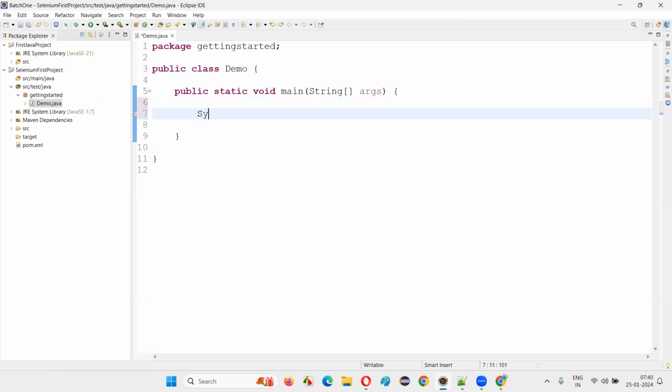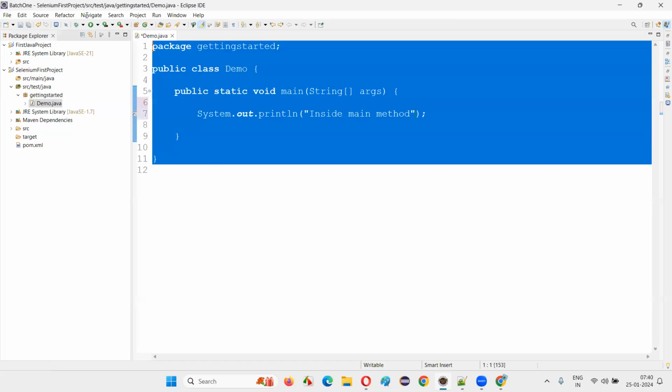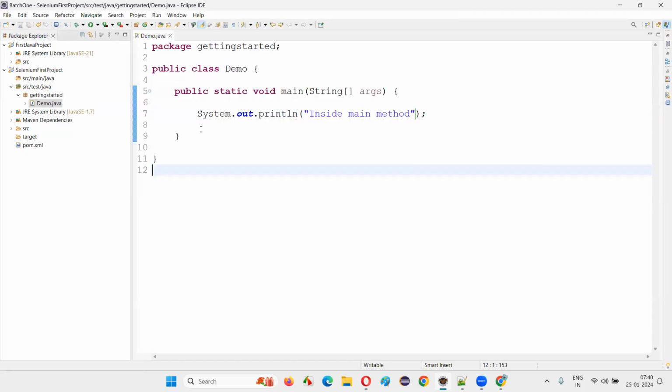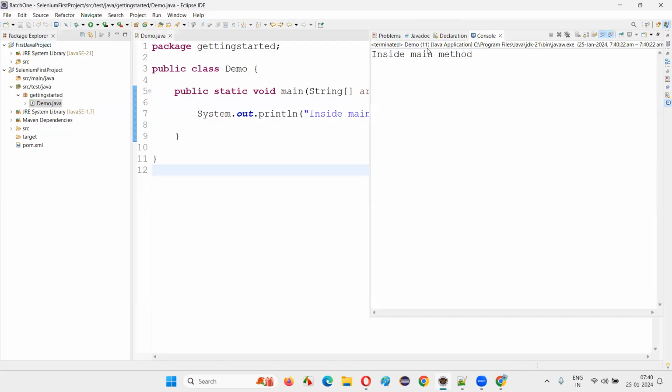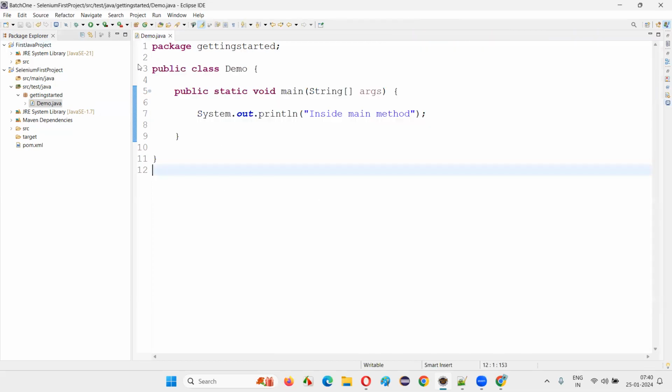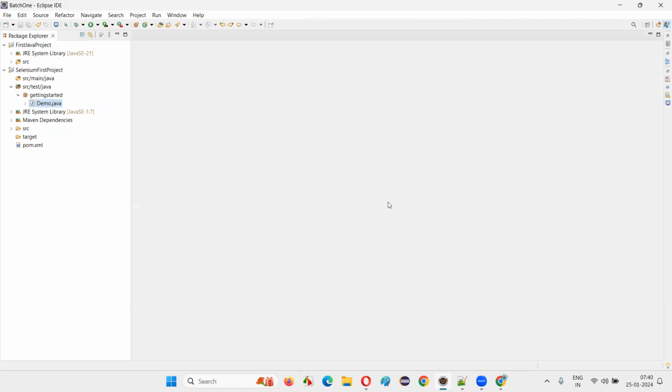And here I'll write a sample print statement, system.out.println inside main method. Do you see any difference in this class, Java code? When I create this Java class inside this Maven project and normal project, do you see any difference? No difference, right? They look the same. You can run it. Right click, run as Java application. You see the same output, main method got run. The same way, guys, okay? There's not much difference, okay?